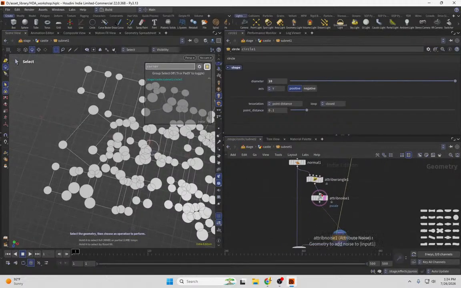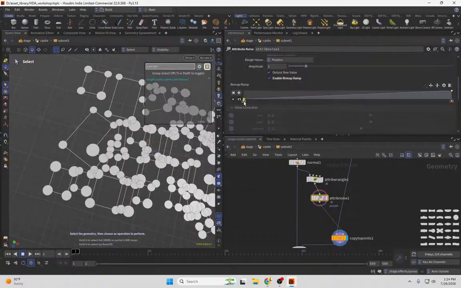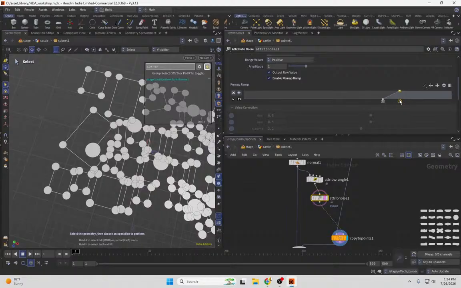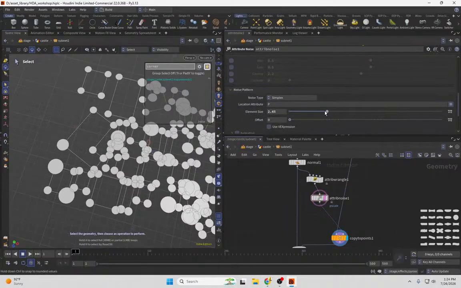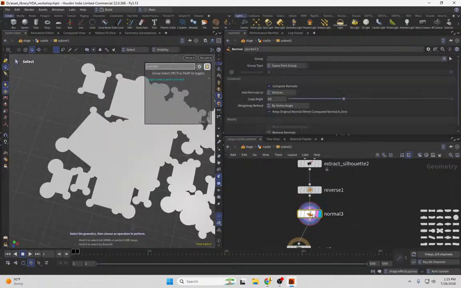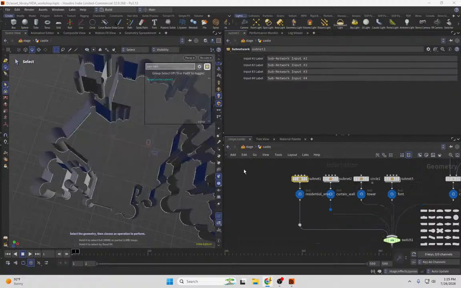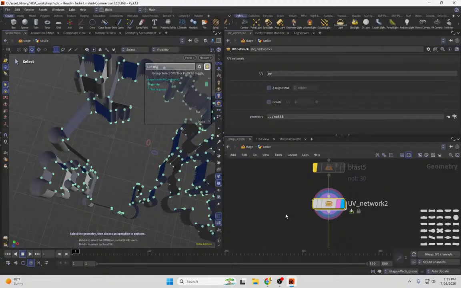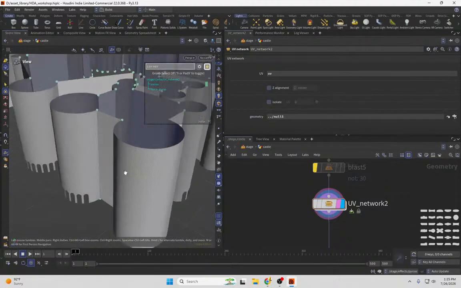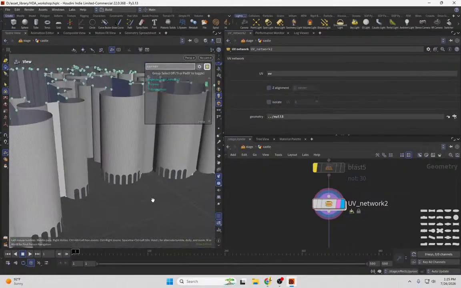So now we have more randomized sizes. Yeah, it works pretty well. I like that.